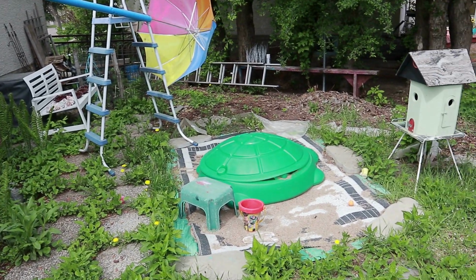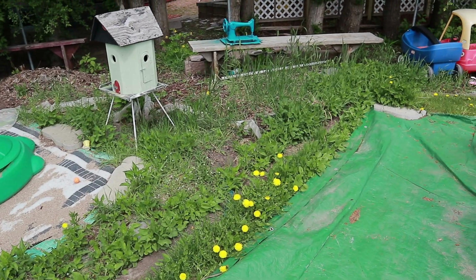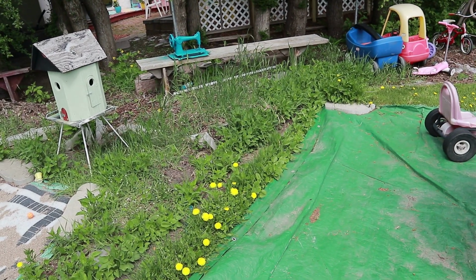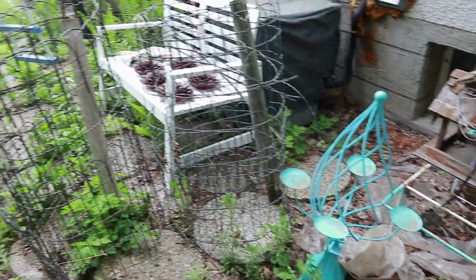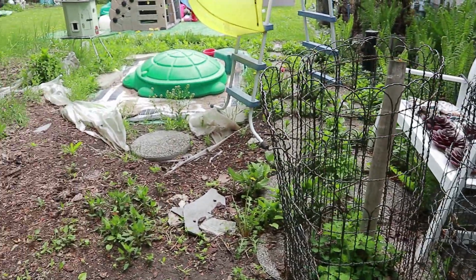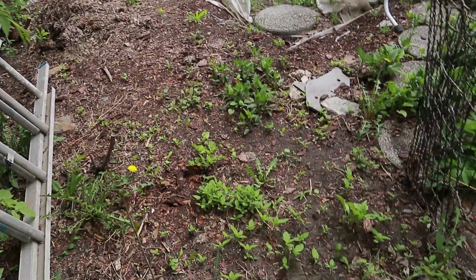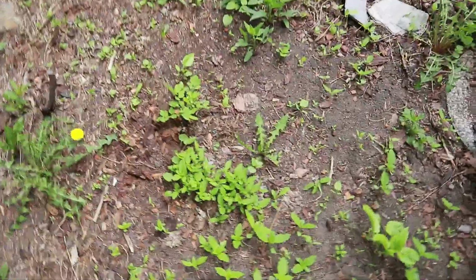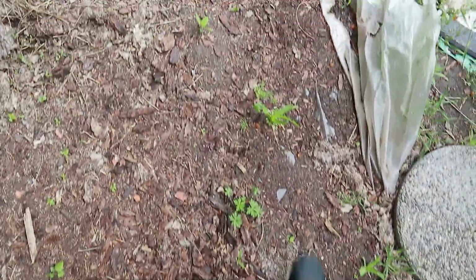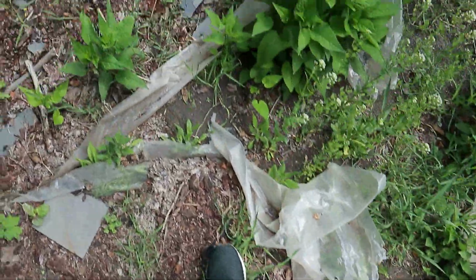So today's video, we are working on part of a backyard. We are not doing the whole thing as of yet. This is the back corner in this woman's yard. It used to be a giant sandbox years and years ago when her kids were small. Now it has kind of been taken over by weeds and just a hot mess of everything back here.